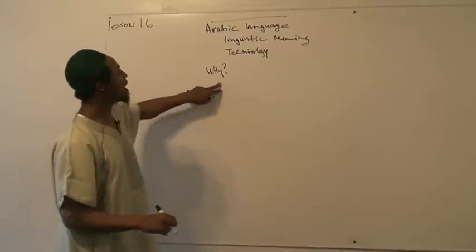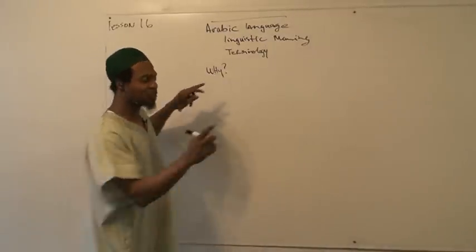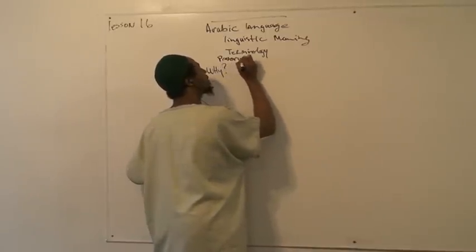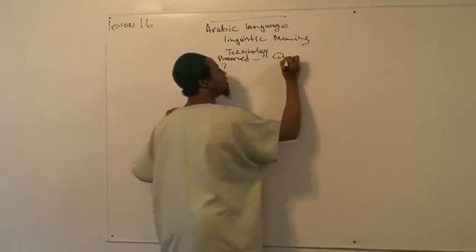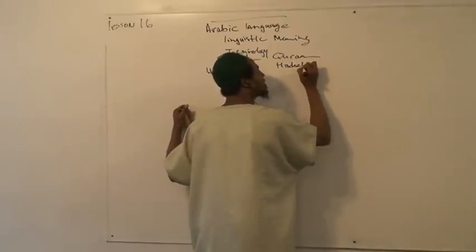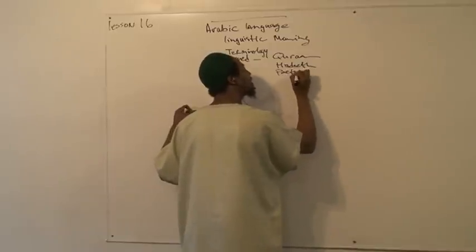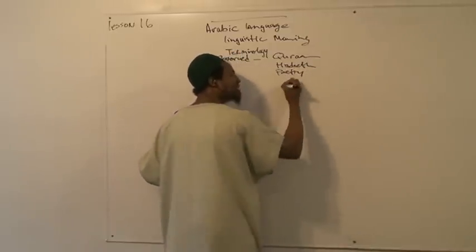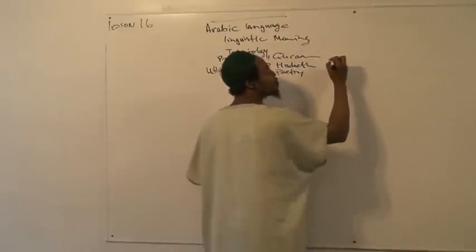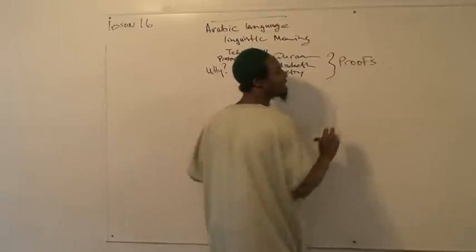Okay, so we stop here and we say the language here as a terminology is that, I missed a point. We explain what has preserved the language. Exactly, the Quran has preserved it, first and foremost. What next? The authentic hadith, right? And then what else? The poetry of the Arabs of the past. And that's it. These are the three. So these become the three proofs in the Arabic language.